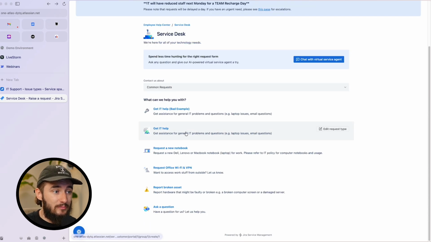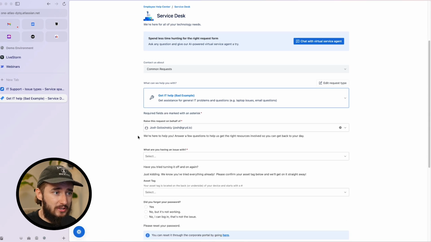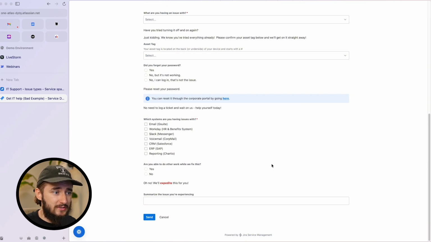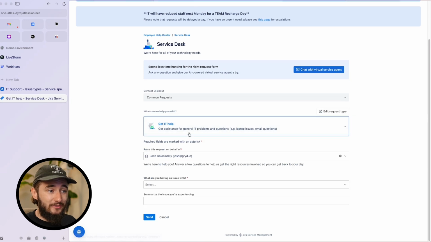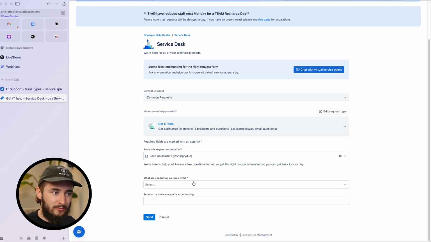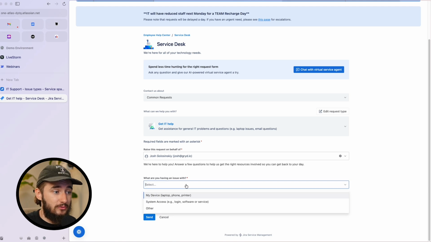A really good example of that is, here's a kind of a bad example request, right? I jump in here, I get a ton of fields, options, I have to scroll down. This looks intimidating to me. I'm like, man, I have to submit 10 fields or something, read through all this? Pass. Here's the same exact request with conditional logic inside a form. So this would actually not be shown because I'm an admin, it does show it for me, but I do get this question right up below it, which is, what are you having an issue with? One simple question, that's all I have to answer.